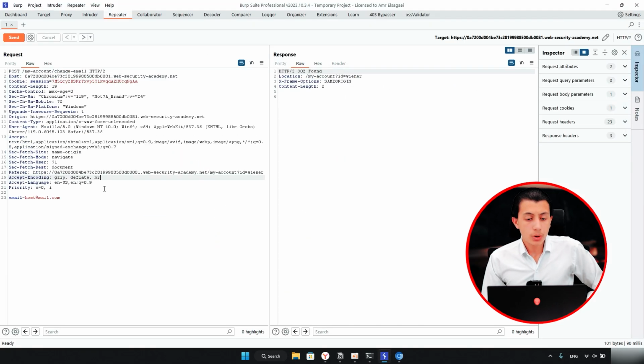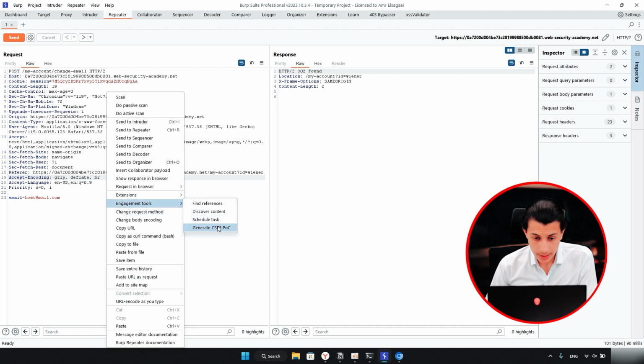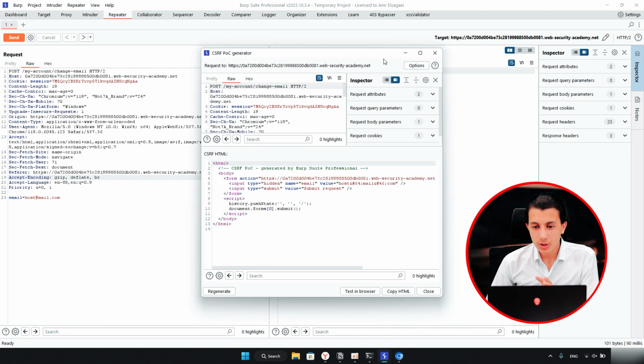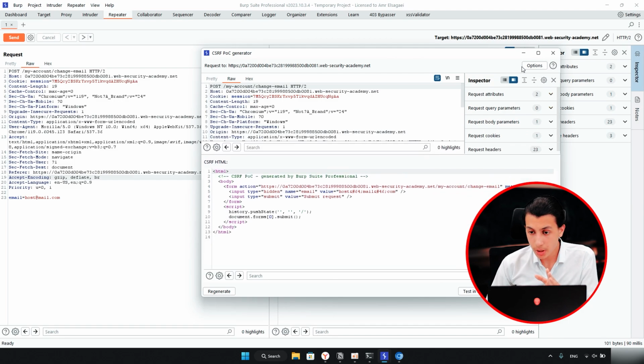Okay, so right now what I'm going to do, simply, if you have Burp Professional, you will right click, Engagement tools, and Generate CSRF proof of concept. Let me zoom in here and make it a little bigger. Before doing anything, make sure that Include auto-submit script is checked. Back here, if you look at the HTML, you will find it's actually basic HTML. If you have a really nice HTML knowledge, you will understand it. It's just creating a form, and the action is our website, our host, and the method is POST, and it's adding an input, and the type is hidden, so it's not visible to the user. The name is email, and the value is the email that I want to change it to, the new email.